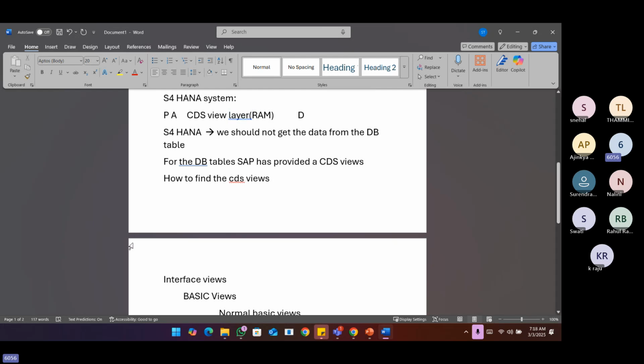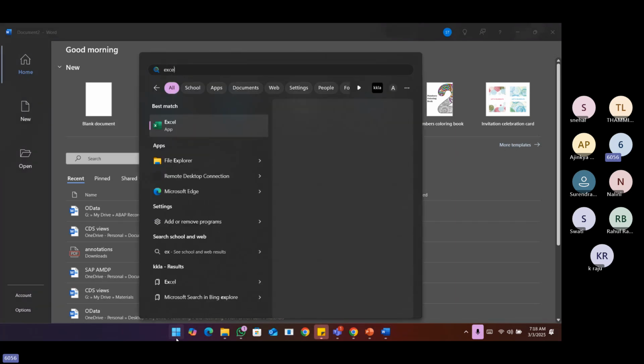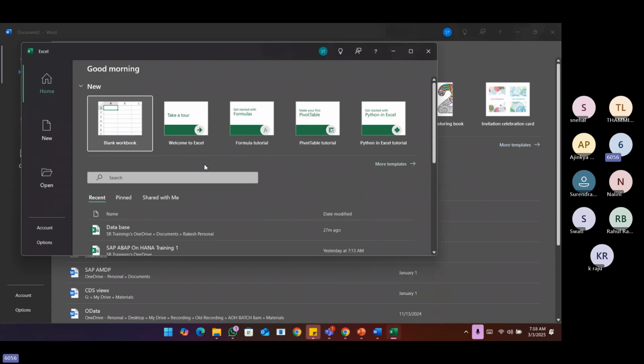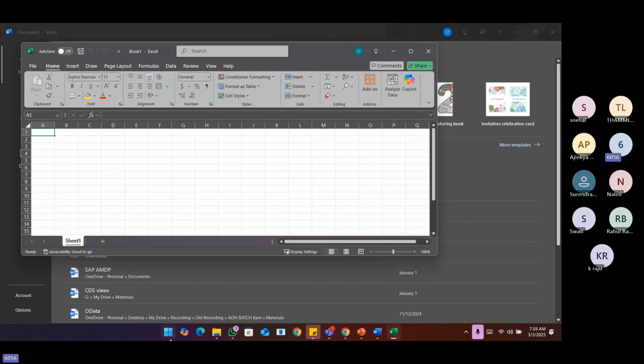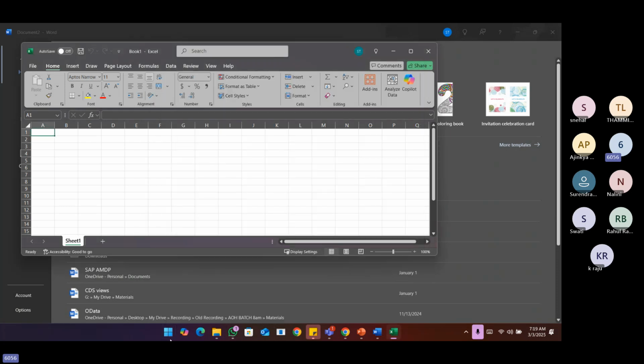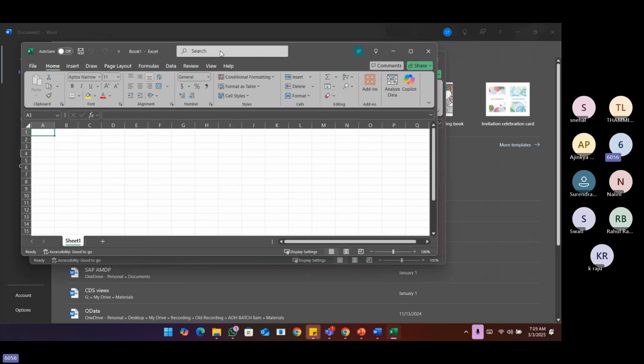The next time, say if I open Word or Excel for the second time, it is much faster compared to the very first time. Why? Whatever the program is, it has already stored its cache version in the RAM of your laptop.